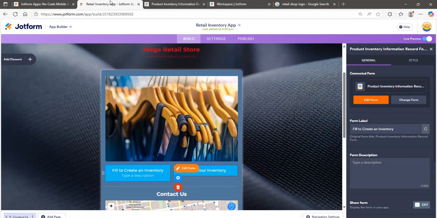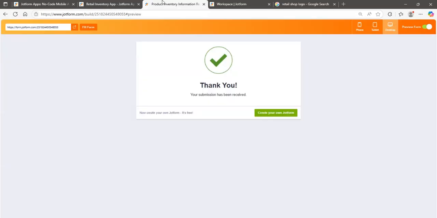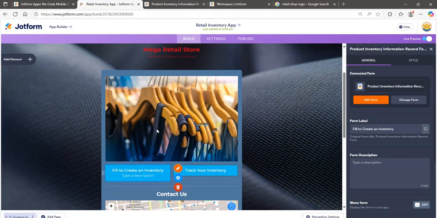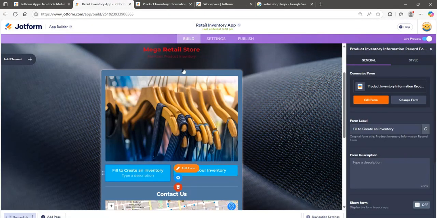So we return back. Now we will see those things that we added. We're going to see them as we use them. We just wanted to show you what the edit form can do. Those inventories added are already inside the form, and we're going to see how to use them. So let's go back, sorry. We come back to properties now.